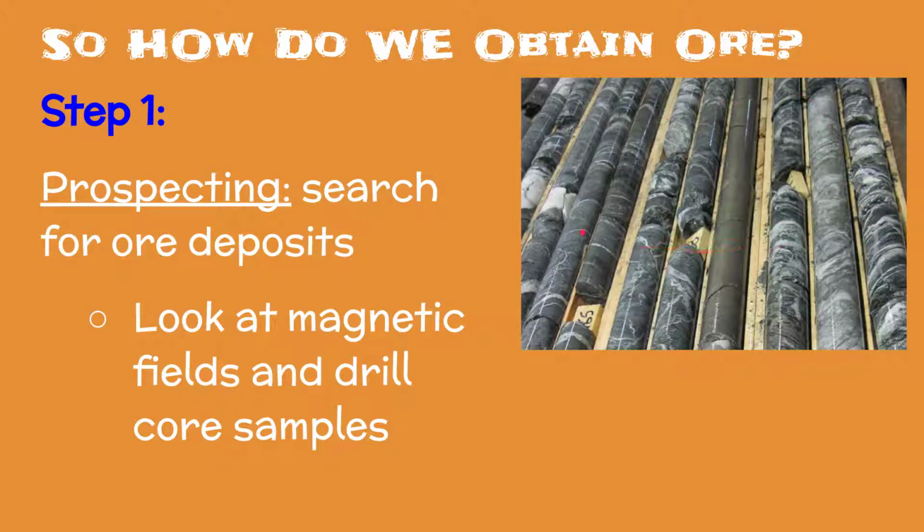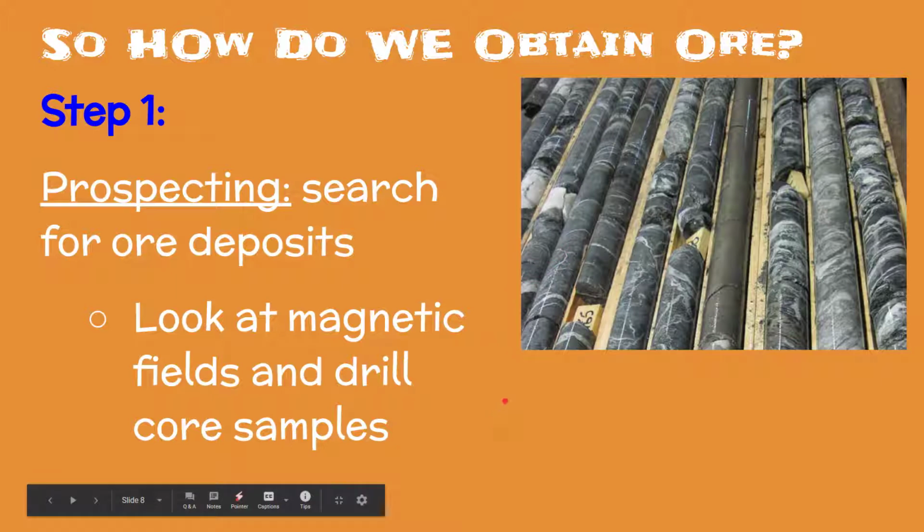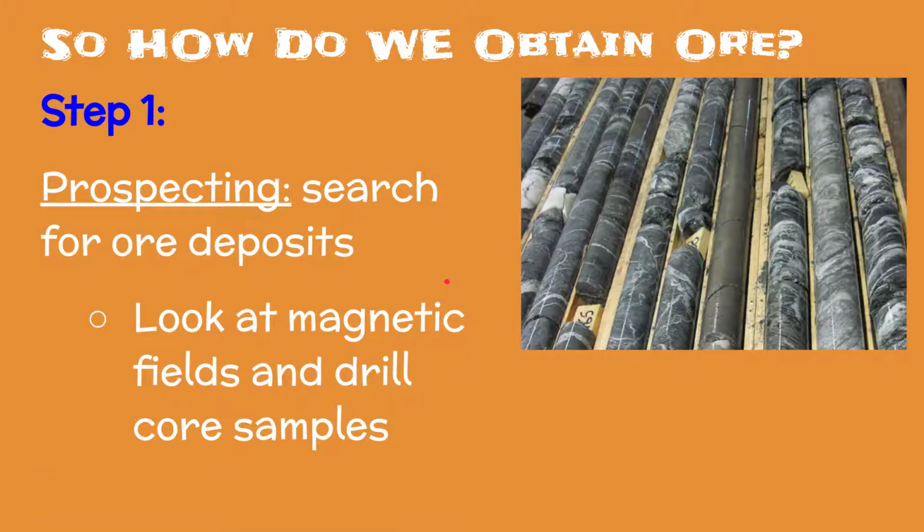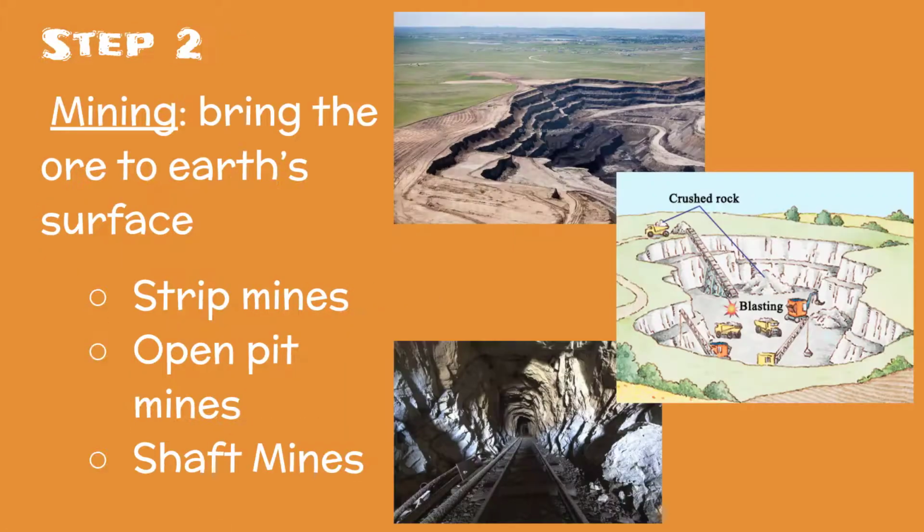What you see in this picture are what we call core samples. So you have a drill with a big hole in it, and it drills down, and it drills down hundreds of feet, and then they pull that drill up, and inside that big hollow tube that they drilled down with is a core of rock. And so now what geologists do is they literally just go through with a fine-tooth comb and all their instruments and all their little microscopes, and they figure out what the rock is made of. And if it looks like they could end up finding some really valuable minerals in there, then they start to do this. They start to mine it. There's lots of different ways you can mine. You can strip mine, you can open pit mine, you can shaft mine.